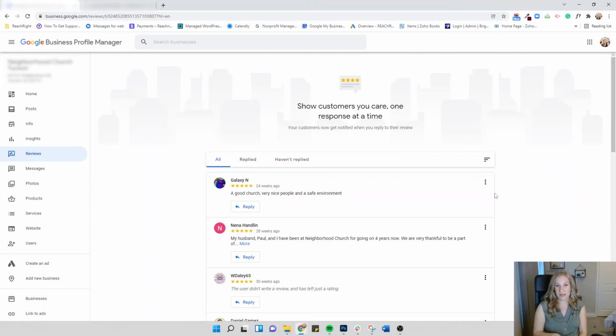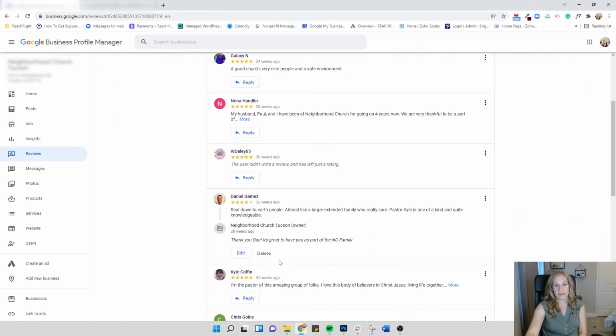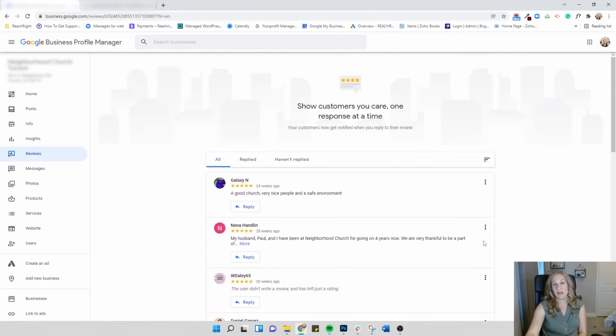Google wants to see if you're getting reviews. That's obviously a great thing. But if you're not replying to them, that shows Google that you're not paying attention to your customers. Customers are taking the time to give you 5 stars or a 2-star and say why they didn't like their visit or what was wrong with your product. So it's really great to go back in and say thanks so much for taking the time to write us a review, or to address it if they had an issue.